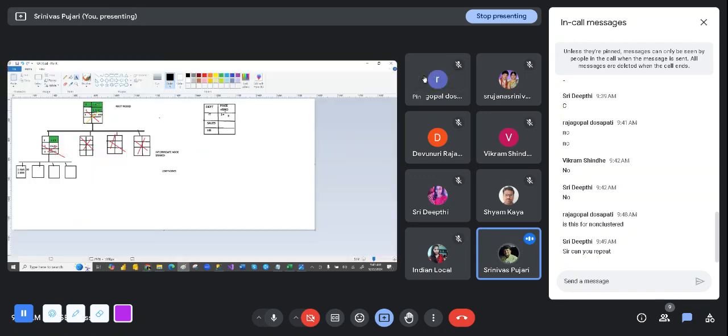Okay, let me repeat again. If you have a non-cluster index on department, it will have the department name and then page number plus row number, telling where this department's information is. It will go to that page. In page number 1 we have the department, and row number 3, so directly it will go to row number 3. Are you getting it?